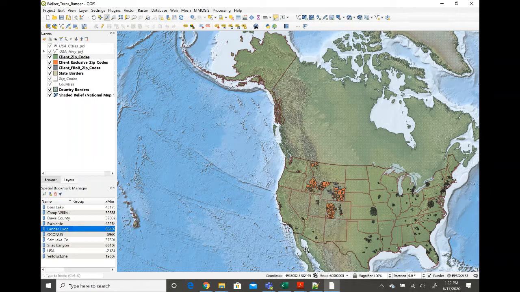One thing you'll notice is that this is projected data, meaning it is accounting for the curvature of the earth.